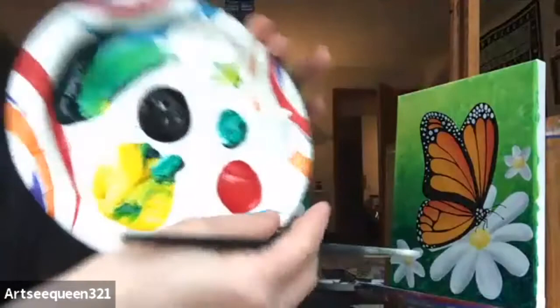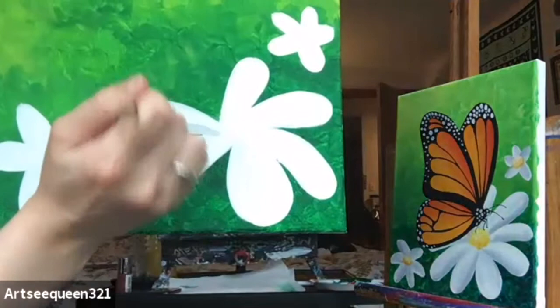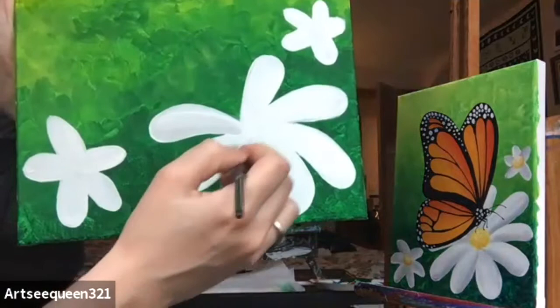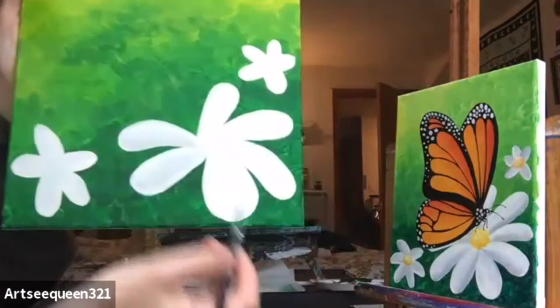Okay. Then you can take that and lay it on one side of each of your petals, usually the bottom side, and just drag it right along. And if you want, you can blur it into the white on your petal. So it's okay if your petals are wet. It will help. But again, that's definitely optional. You don't have to do it. It'll still look pretty without it. This bottom one, maybe you could play with both sides if you want, since it's in the center.